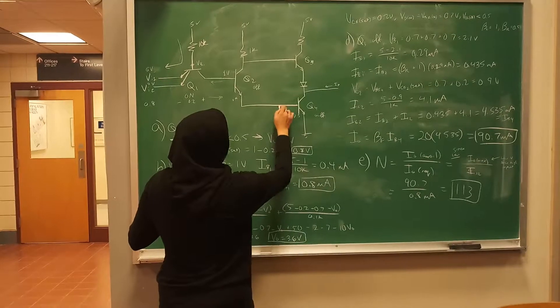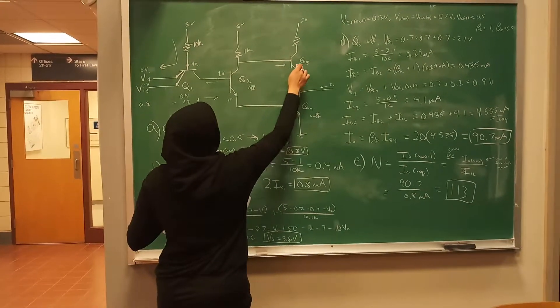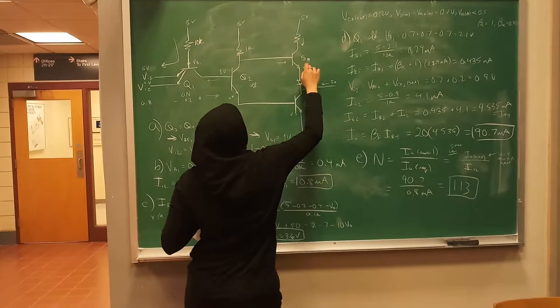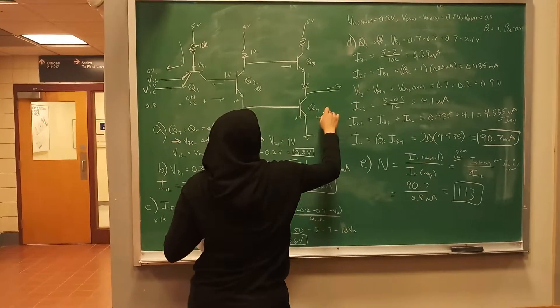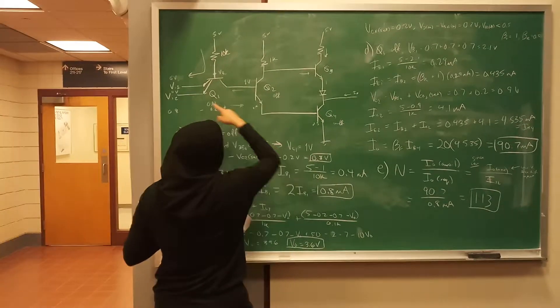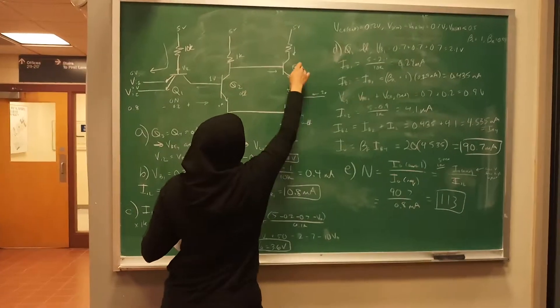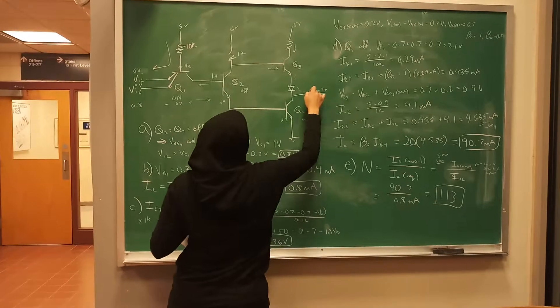So this is I_B3 here. And then I_C3 is here. So you can just add those up to get I_E here. And since this is off, because you know since it's a low operation, all this current is just going to go, is going to be the same as here.